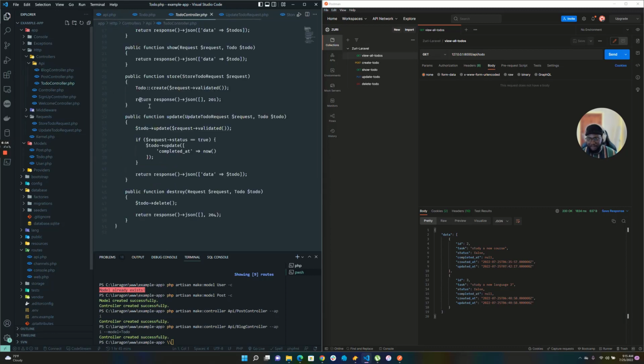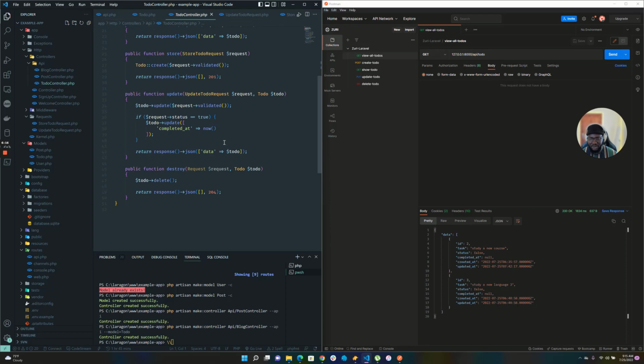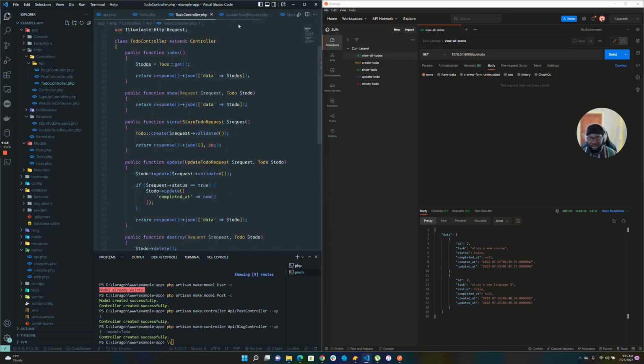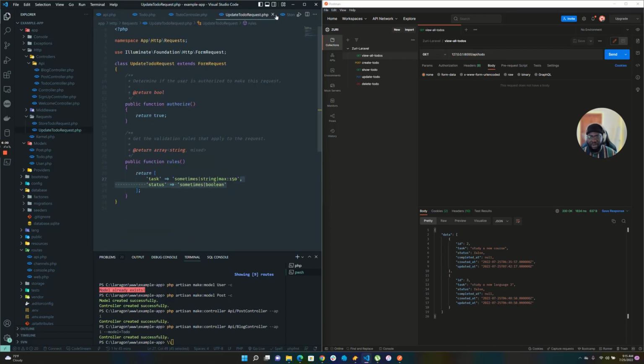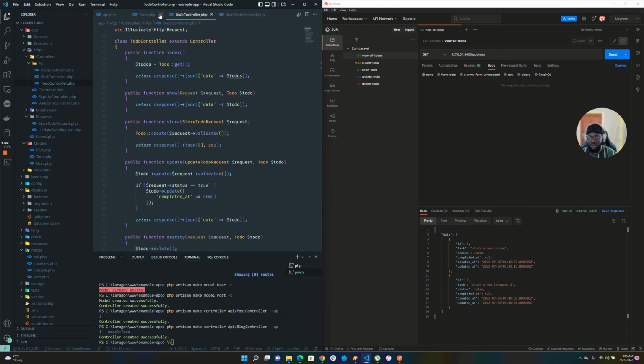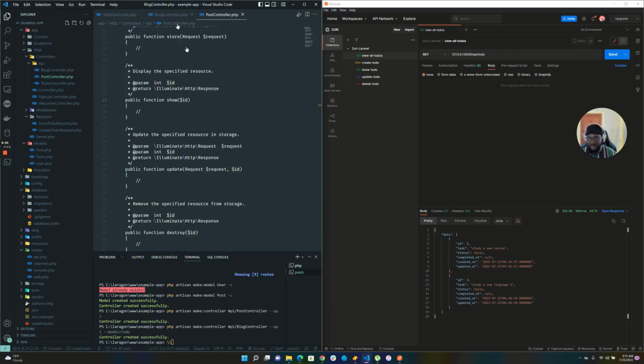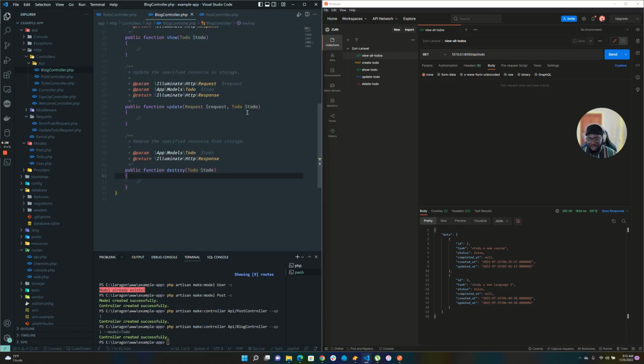We had to type all of this manually. So I'm just going to close this, close this, close this. I'm also going to close this. Now we have all three of them. This, without passing in the model, as you can see, it's just put in the ID, but when we pass in the model, it's going to take in the model, automatically import it and pass it for us as a parameter.